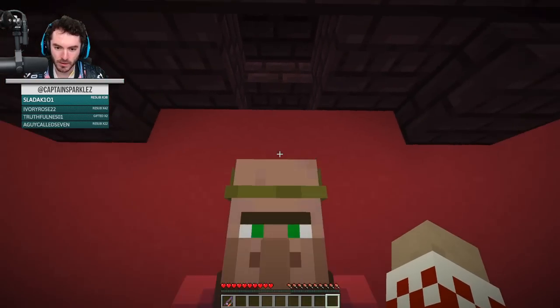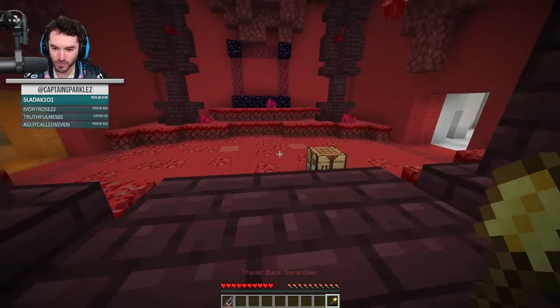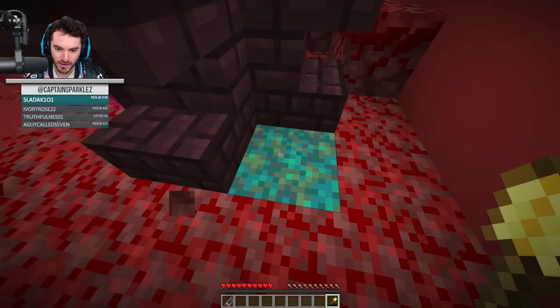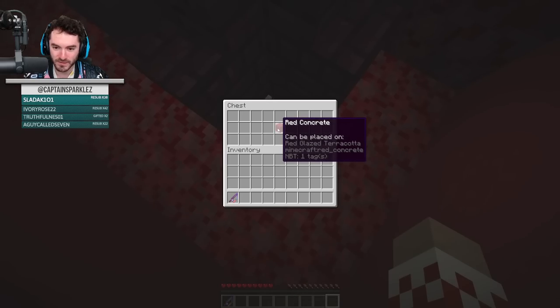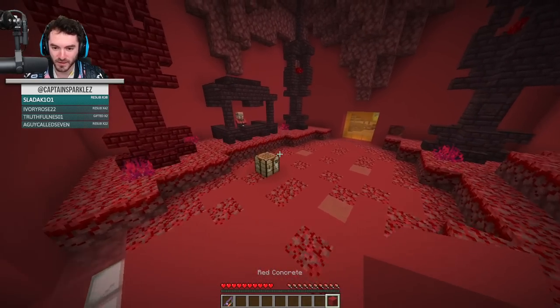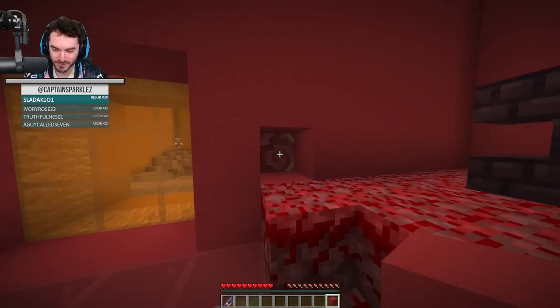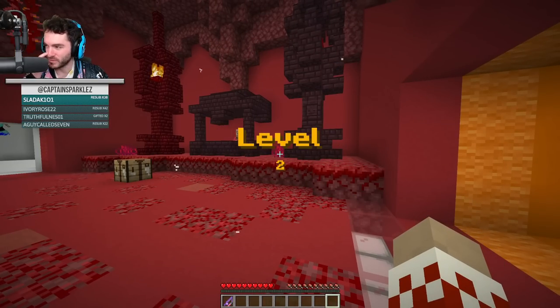Cleverly hidden. And then, aha, can break warp nylium. Oh, I know where the warp nylium is. Yeah, I got this. You can't outsmart me. I know what nylium is. Hey, red concrete can be placed on red terracotta. Glazed terracotta. Oh, that's all you needed from me?